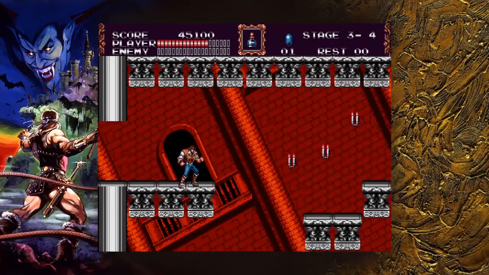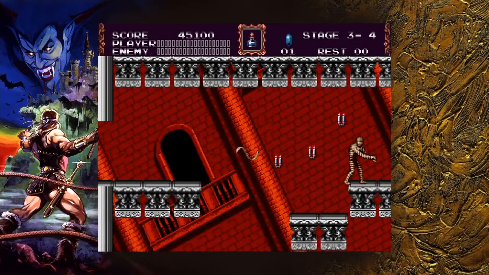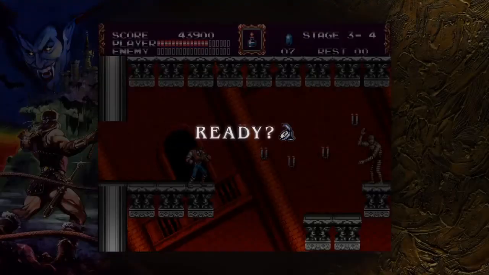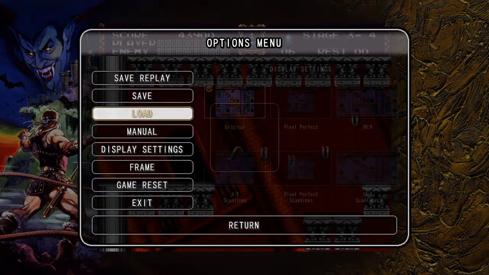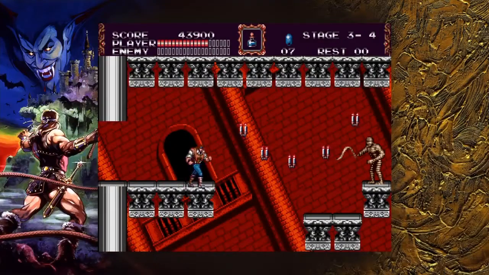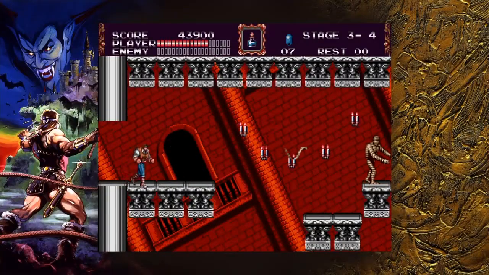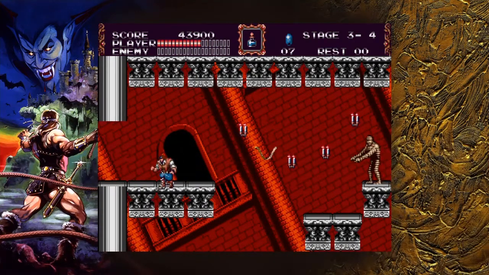I don't understand. I can't make that jump, can I? What if I took the hit like a dumbass? Alright, hang on. I'm gonna take the hit. I cannot go through there.